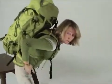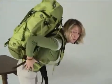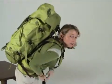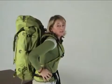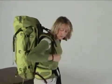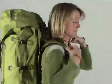First thing you always want to attach when you're putting on a backpack is the hip belt. That way, when you're leaning forward, you can position the hip belt properly on your hips. Tighten it up. Then when you stand up properly, it should be resting nicely right on your hips where the weight should be. Next thing you want to do is crank down on the shoulder straps, like that.